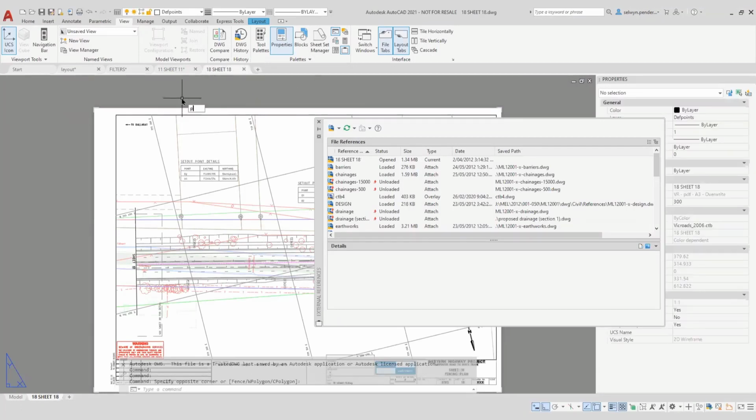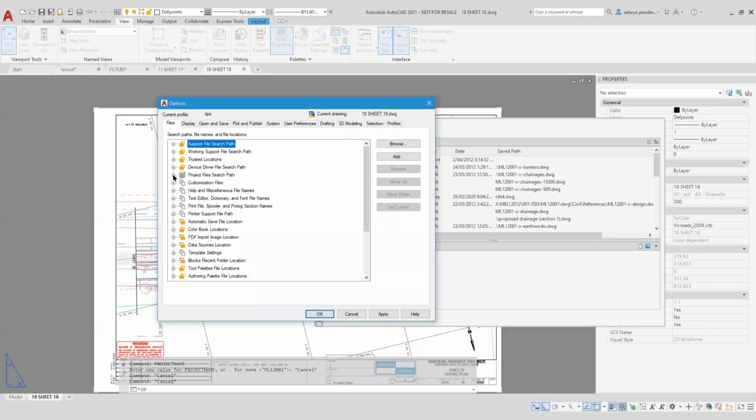It also has the project's name set in it of ML12001. And because that is set, in our options, we already have the project's file search path in here. So any drawing that has ML12001 as a project name will use this as a reference for the reference files. So it's handy, you know, you might have your reference files somewhere on the server and being used by multiple jobs.